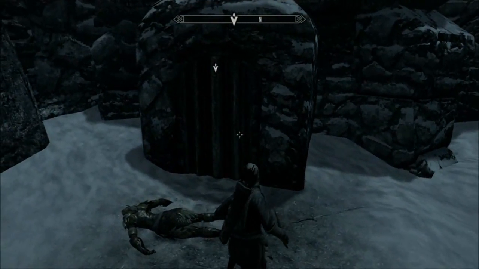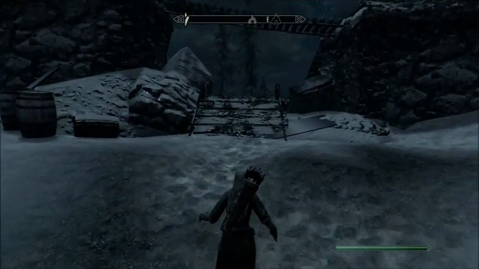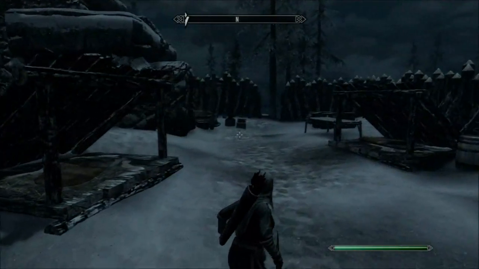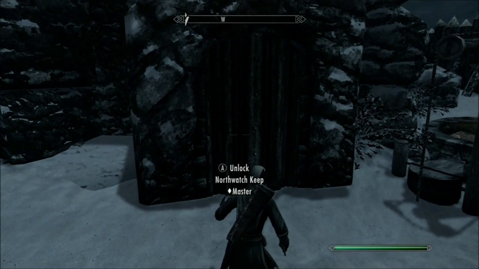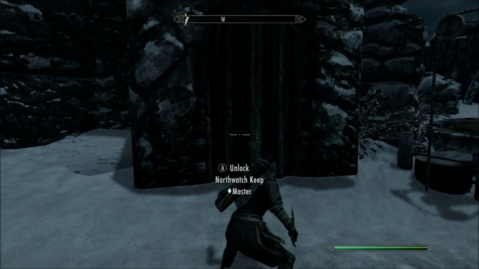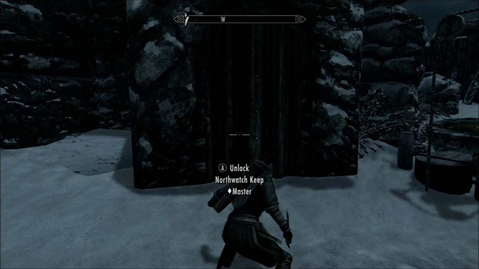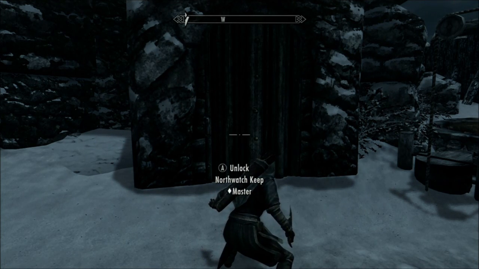So there's the quest marker to go in there. So I'll probably go around and loot these guys and go in there. And there's also another door around the other side, I noticed. There's also this door here with the master lock. It could actually be that that's another way into the fort, as if you're coming into the back door, the back entrance of one of these forts. So it could be a back way in, or it could just be a cupboard with some loot in there, I don't know. So that's it for this one.